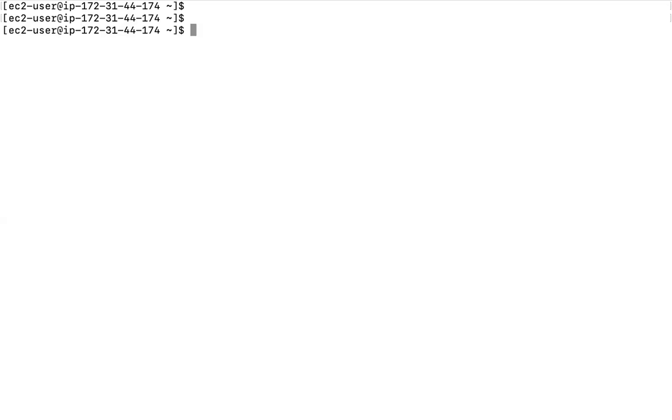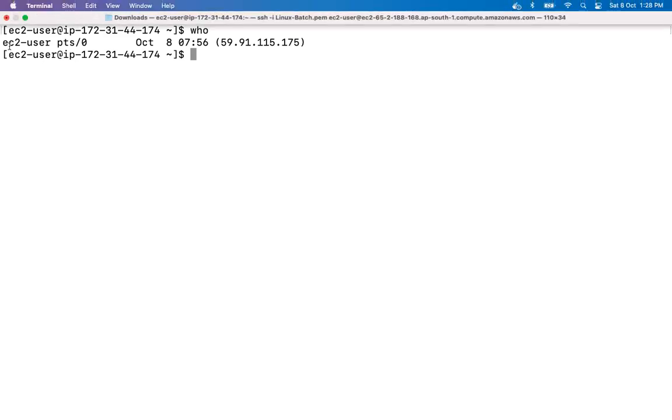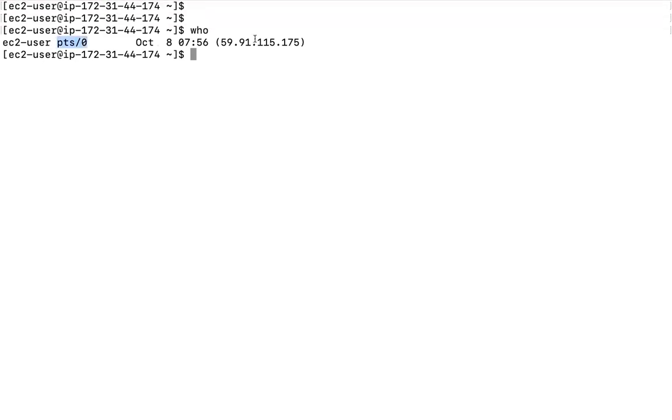Okay, what next? This last is the successful login of a particular user or all the users? All the users. Not only for your user, but whoever has logged in. Okay, great. So the who command is going to tell me what my username is, what my terminal is, when I logged in and everything. This sort of information is printing.